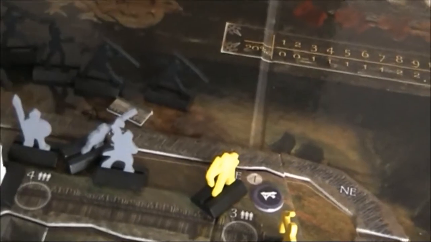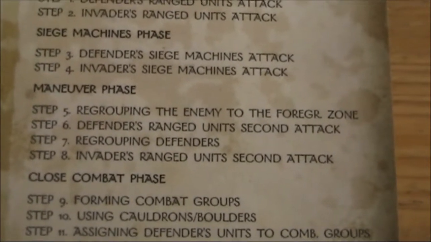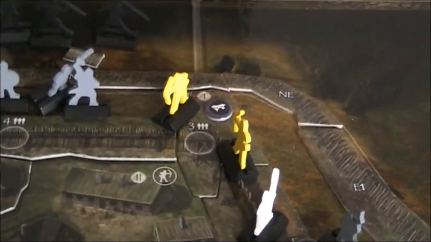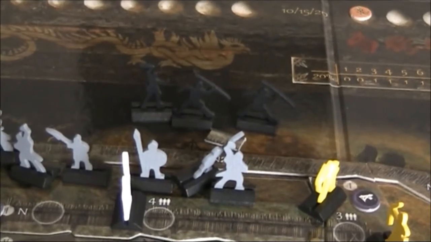The rest enters. And the giant as well. Okay, now let's see. Defenders, ranged units, second attack. My poor defenders. Now those 4 attack here, so 2 are left in the cover, the other 2 kill those guys. If they attack the center again, and that's quite probable, I'm done. Pretty much done.